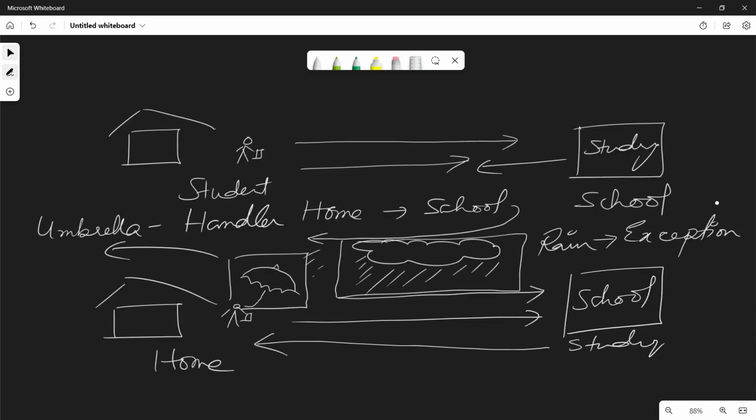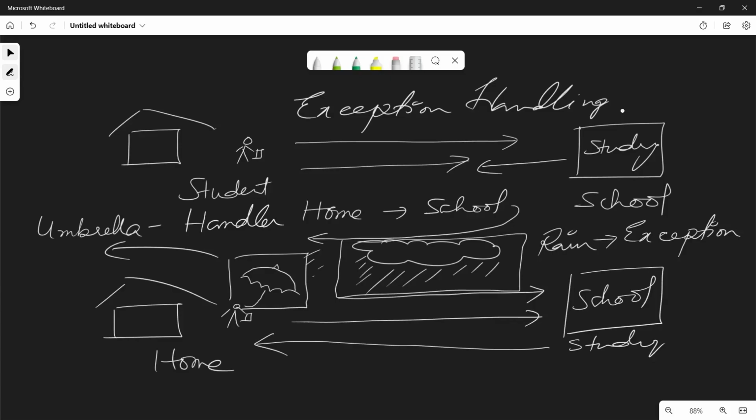So anything that disturbs the normal flow of execution of a code is known as an exception, and the way you handle that exception is known as exception handling. Because we want to get at least the normal flow, right? We want to get some predefined output, even if we are getting an exception. So anything that disturbs the normal flow of execution of your code is known as an exception, and the process of handling those kinds of exceptions is known as exception handling. Now I hope you can understand about this and you have got a great picture about this in your mind.